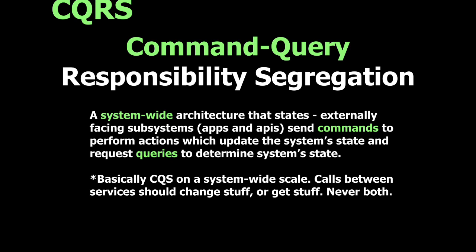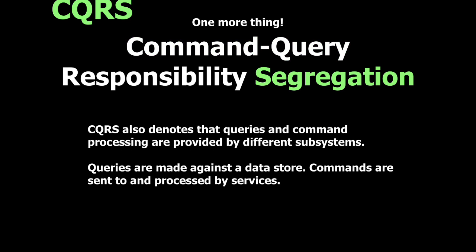So CQRS is sort of an expansion on that. You take that idea from the object level, expand it to an architectural level. And basically what it says is the externally facing subsystems, your APIs, your apps, they should get information from one location, queries, and they should update information by sending commands to another location, right? So your commands and your queries are coming and going to different places. Okay, so we'll talk more about how that actually happens, but that's the general thing. No longer are we updating and asking for the state from a single database. That's basically what that means. And so this is just going over that last point, that by making that choice, saying that queries and commands go to different places, we're no longer going from one database. And that's going to have some implications that play out through our entire architecture just from that one decision.